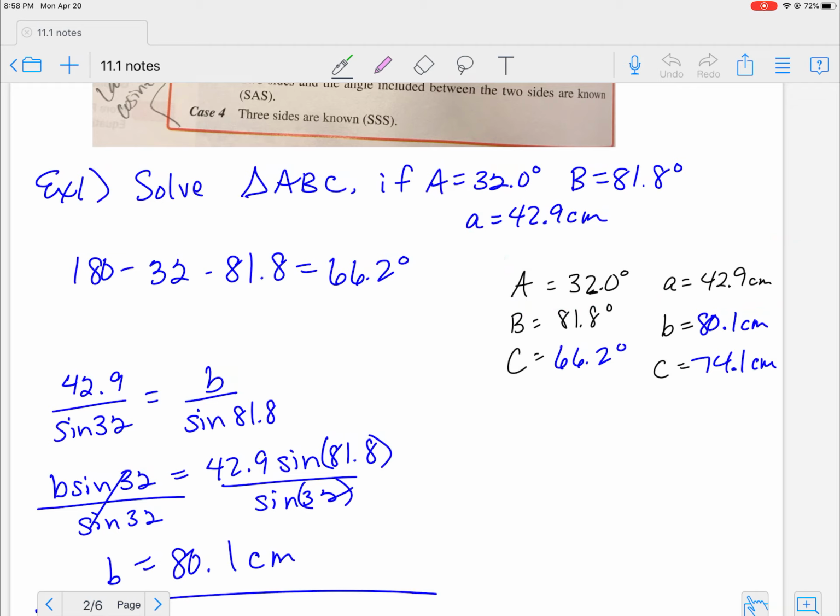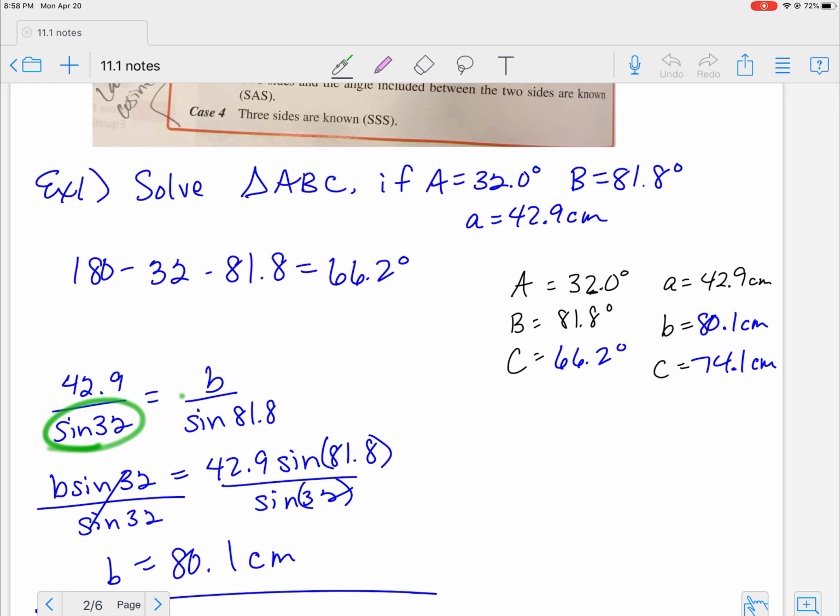Here, the best day ever, because we know triangles have 180 degrees. So if you know two angle measurements, you automatically know the third. So take your 180 from your triangle, subtract off the two you know, and then you have your one left over. All right. Then, to start solving for these sides that we don't know, I'm going to take my known here. I'm solving for the side, so I'm putting the sides on top. So it has to be sides over angles.